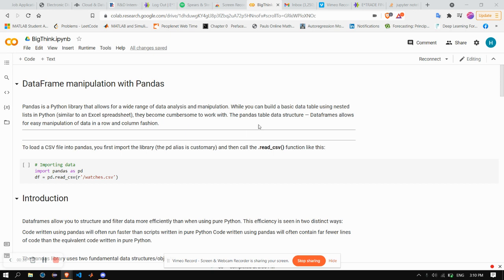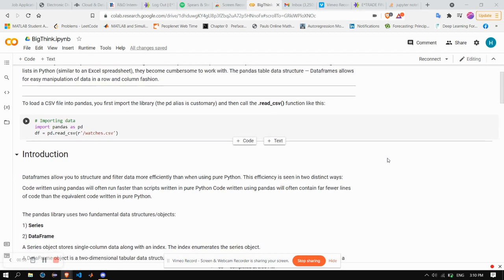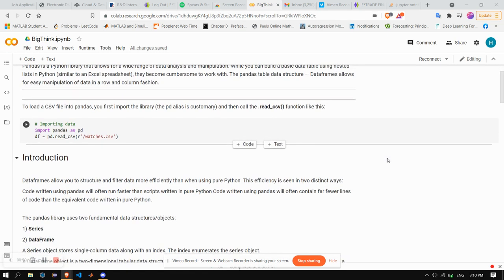Pandas allows us to use default data structures, like a table-like data structure, which are data frames, for the easy manipulation of the data in a row and column fashion. It's very intuitive to deal with. What's really great about Pandas is that it comes with a whole suite of different functions associated with the library.